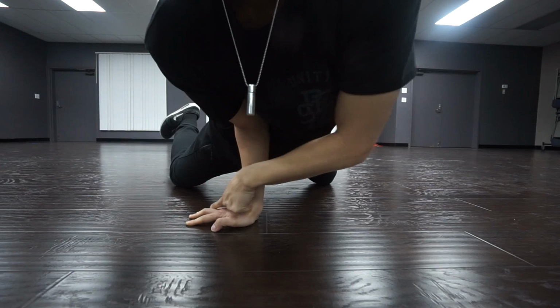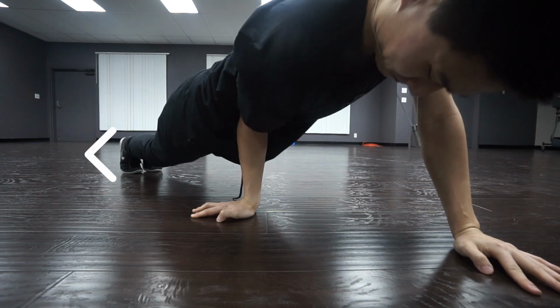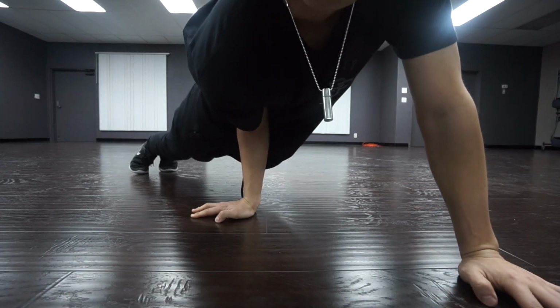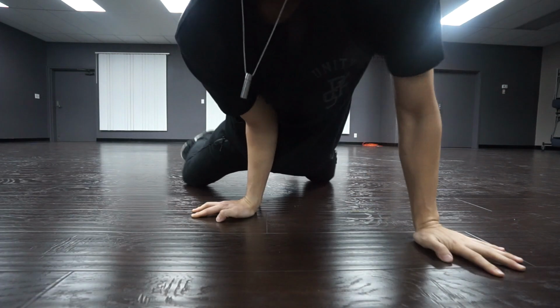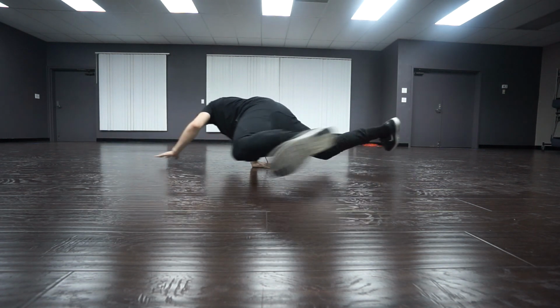So next, you're going to learn how to wind up your windmill so you can gain momentum for the first drop. So first, you want to make sure that your fingers are pointing to the side. Afterwards, you move your left foot towards your right foot, and then your right foot's going to take a step out. And then your fingers are now pointing downwards between your two legs. After you wind up, you want to lift up both your feet and your knees and slowly turn back to normal. So each time you're winding up, and then you're repositioning back to normal. Winding up and repositioning back to normal.